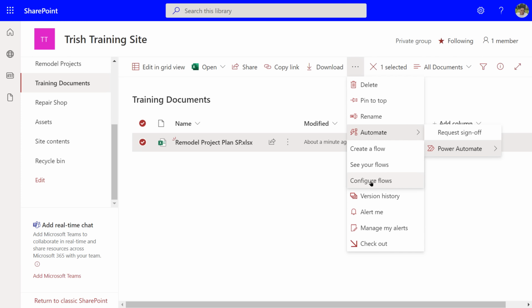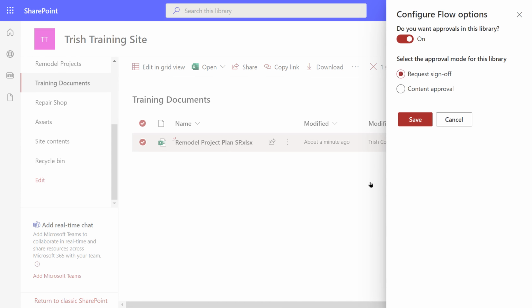Let's click on Configure Flows to start. And so this is for this library, right? And it's saying, do you want approvals in this library? So that means any documents that are uploaded or created in the library would need to be approved if that switch is set to on, which is the default.